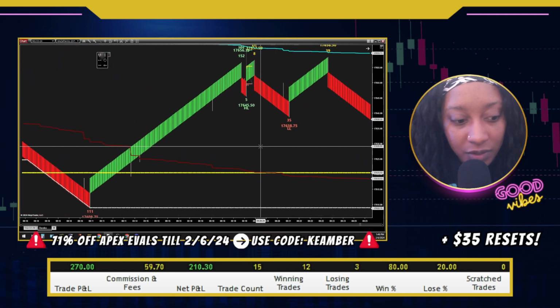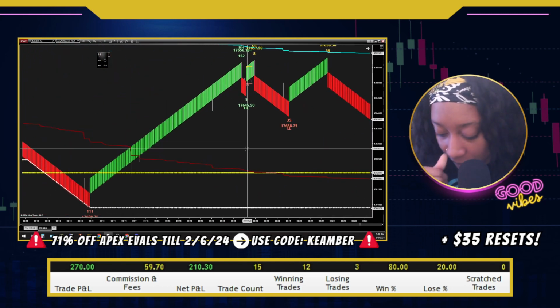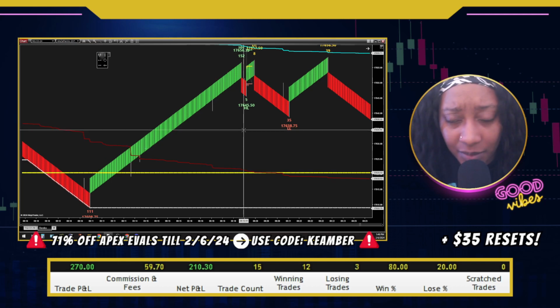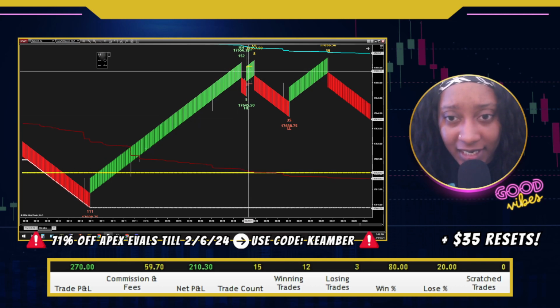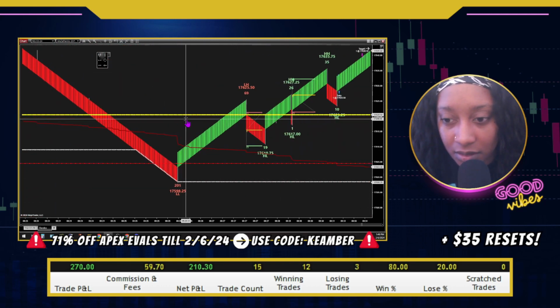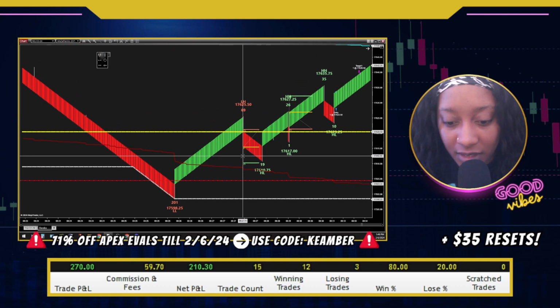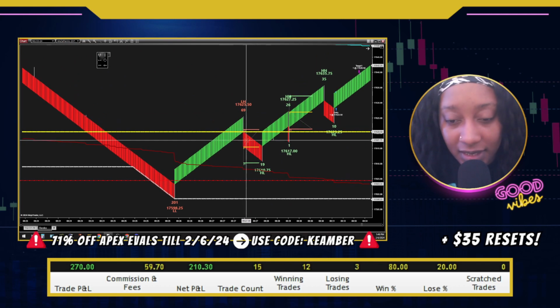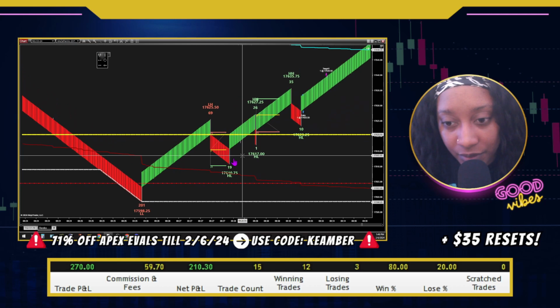All right, this particular trade here was a trade that I didn't take, but I would have gone ahead and broken even on anyway. So yeah, that was that. All right, next trade here. This is a trade again I did not take. I would have manually broken even on that one.